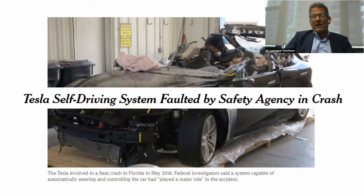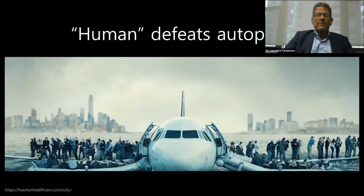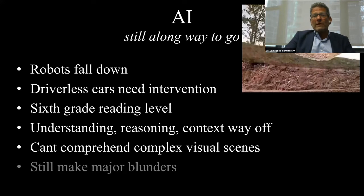On the other hand, these are not quite ready for prime time in day-to-day life. As you know, there have been a number of unfortunate accidents with drivers who trusted their self-driving system to a default or a fault. This happened just outside my window a couple of years ago when Sully had to overcome the autopilot to bring these people down safely in the Hudson River. So, despite the advances, and AI has been around for a long, long time, 35 years or so, there are still lots and lots of challenges out there, particularly when it comes to reasoning and integrating context. They can do amazing things, but reasoning and context are still quite a bit off.